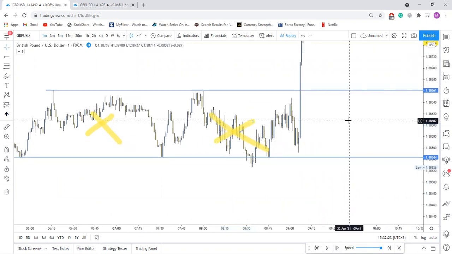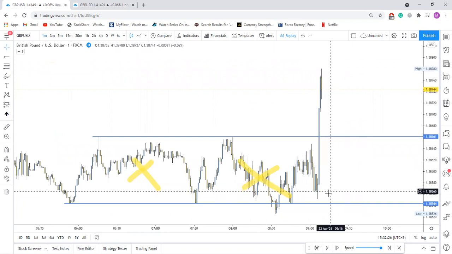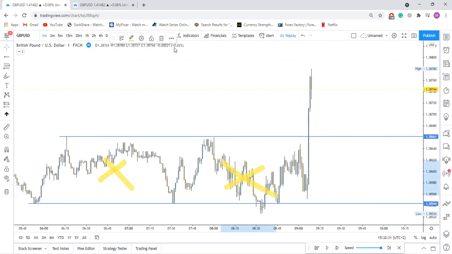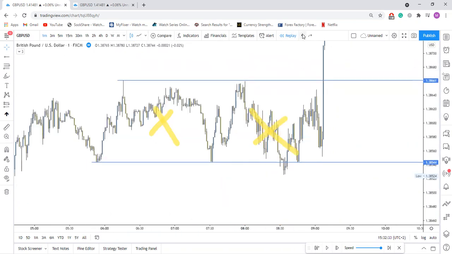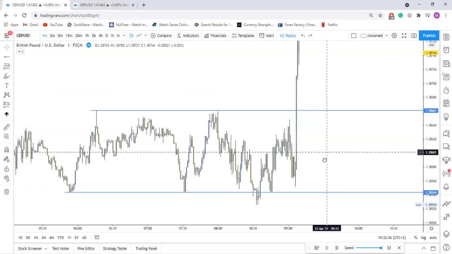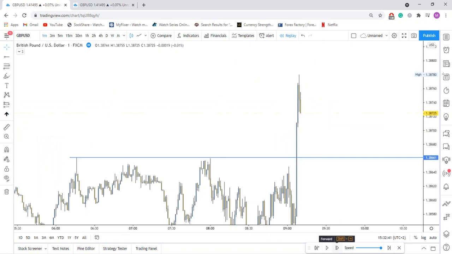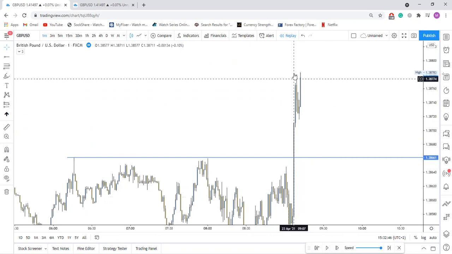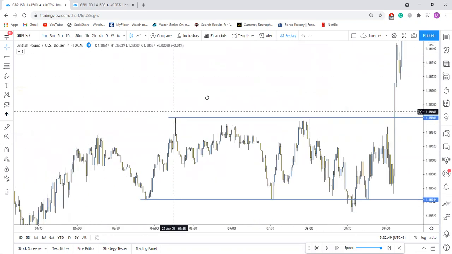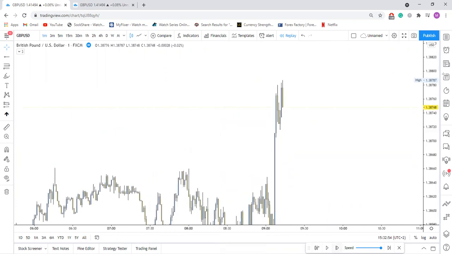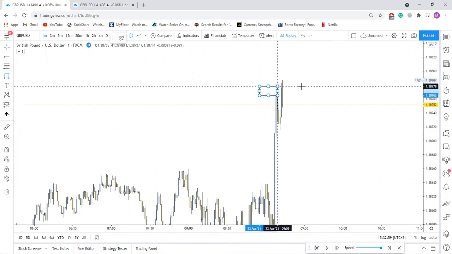Oh, the perks of backtesting, eh? You have no clue what just happened here. I'm sure it's some news. Just the perks of backtesting, man. Take that off. Let's see if we can get a break and retest. If we can't, then okay, so that's a pullback. We did go above that high. Let me delete this. Check the next candle.